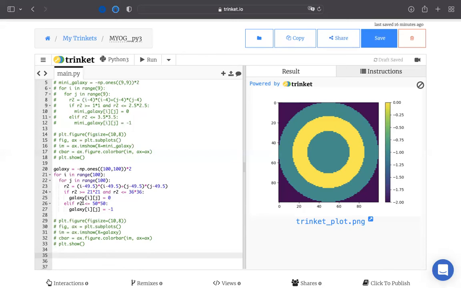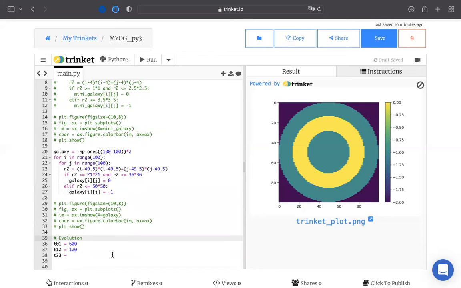So first, I'm going to fix a couple of these values that I know should work and make sense. So I'm going to put these numbers here. And I'm going to write some comments so that I can remember what these numbers have to do with. So first, these are characteristic times for evolution.